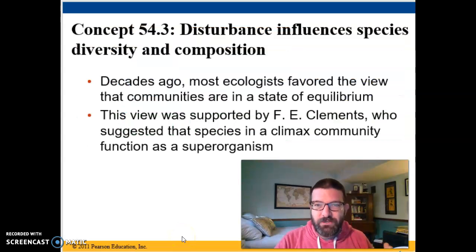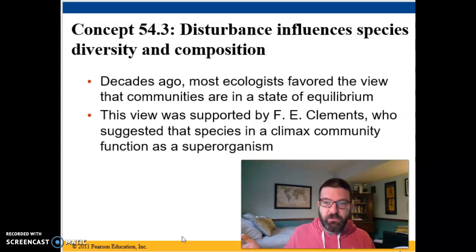Communities also occasionally undergo disturbances, where you destroy a bunch of the life somehow, right? It could be a forest fire or a volcanic eruption or something as simple as a tree falling over that will be a very small disturbance in a very localized area.